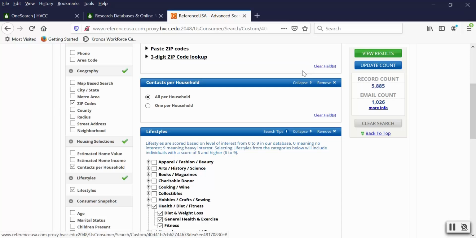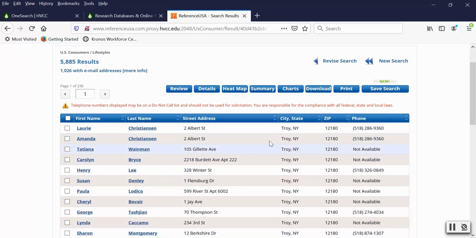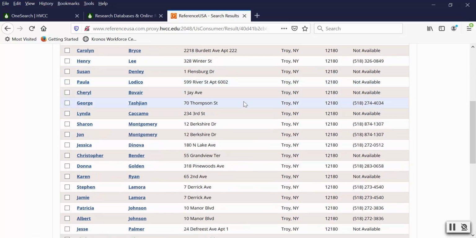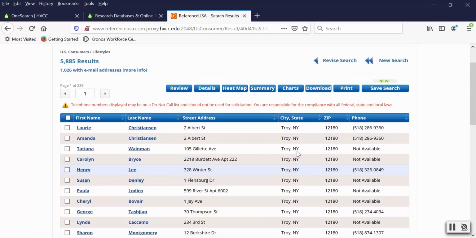All right, I will show you one other thing. You can actually view your results, and you have to use this information very ethically because ReferenceUSA will actually give you the names and addresses, phone numbers, and sometimes the email of all of the people who are interested in your business.